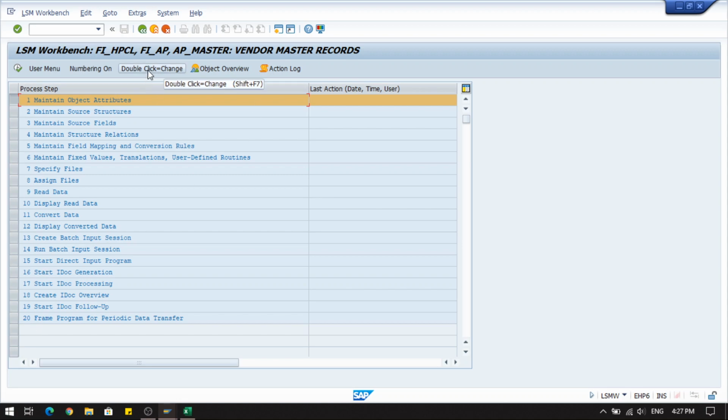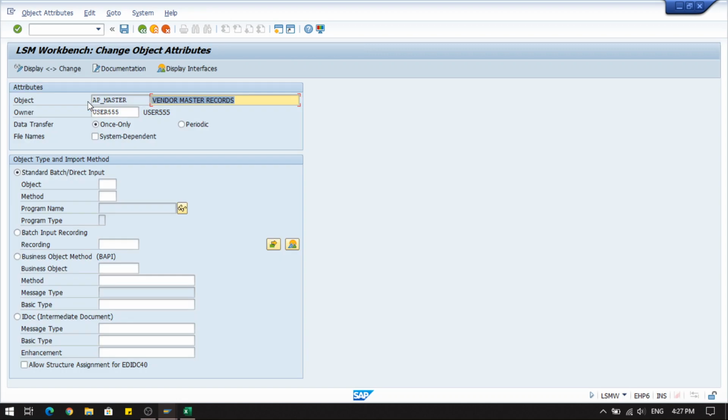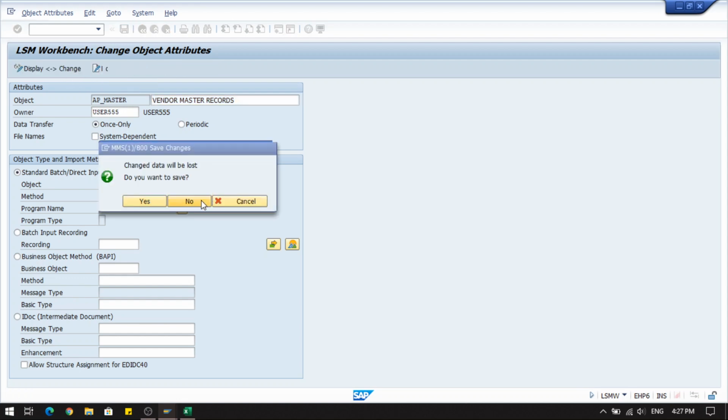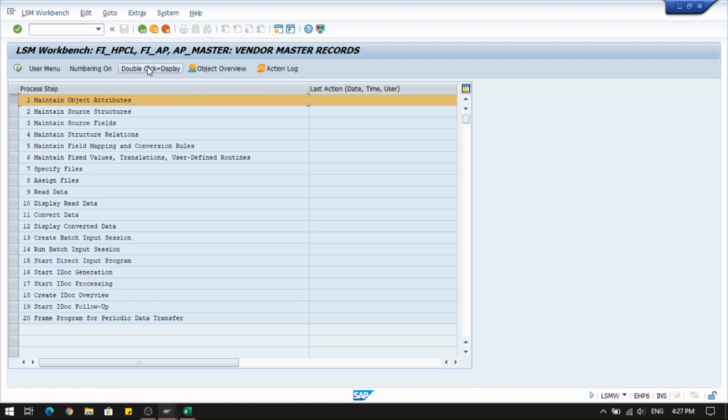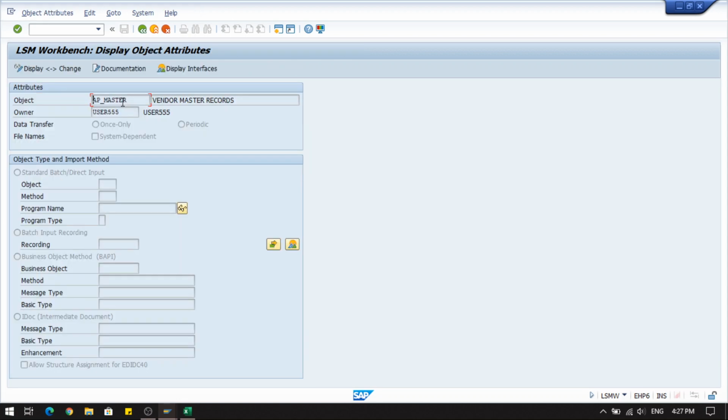Double click on any step, and a display/change button is there. If I click this one, now it is in display mode, meaning all the steps are in display mode. If you go inside this first step, everything is in display mode only.